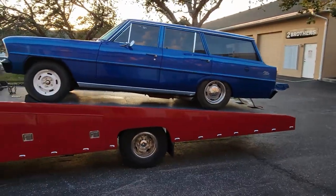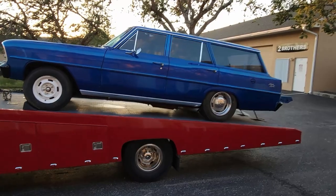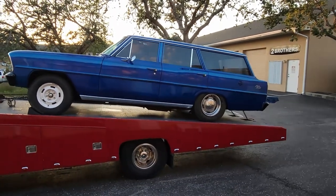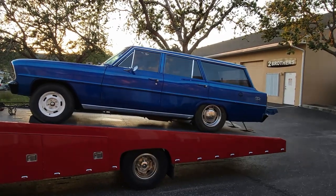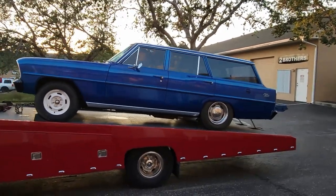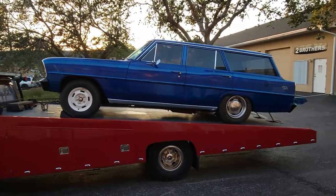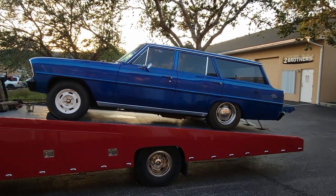It was a factory super sport car with a 283. Black interior, bucket seats, center console, floor shifted automatic. I mean, factory air. I mean, it was a really nice car. And I fell in love instantly. I'm like, that's why I wasn't able to buy that Camaro. It wasn't meant to be. I was meant to buy this car. And it was $3,500.